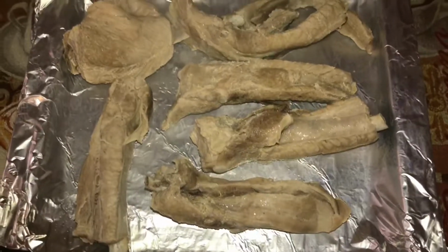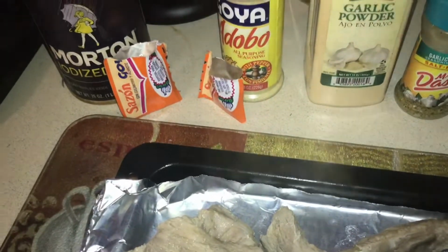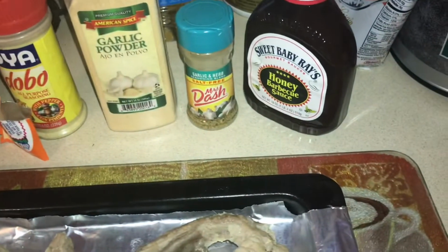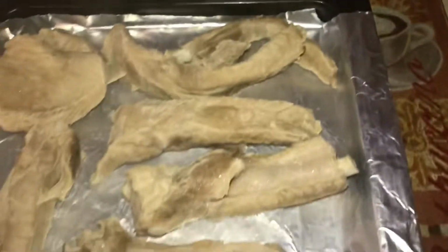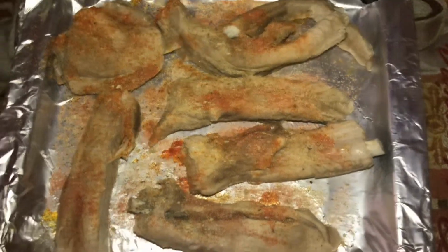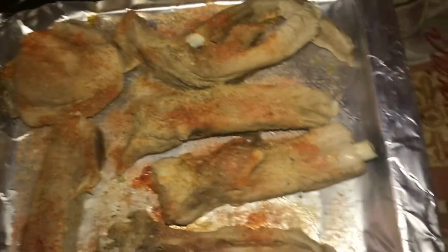Okay, guys, so I took the ribs out, and now I'm going to season them. I have some sazon there, some adobo, some pepper, some garlic powder, some Mrs. Dash, and good old sweet baby Ray's. So I'll show you once I season them. In the ribs, and now I'm going to put them in this bowl here, and then mix them up with sweet baby Ray's.